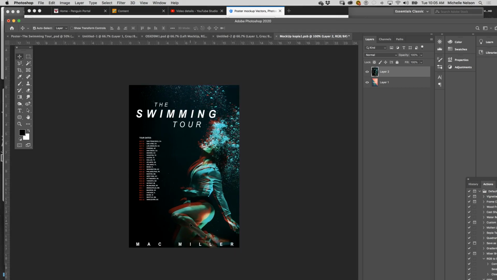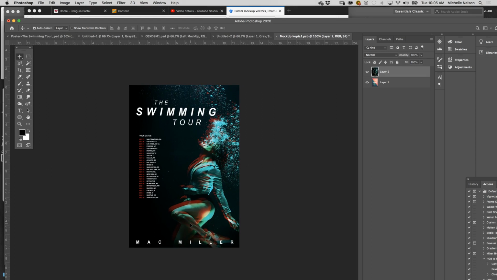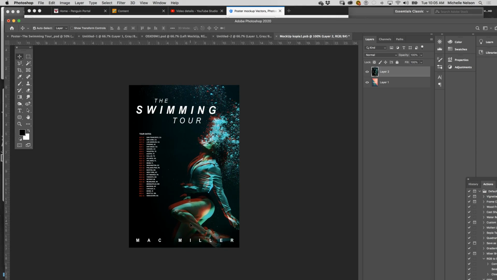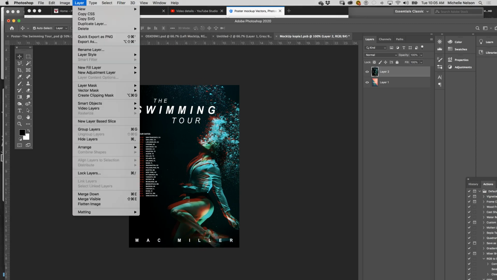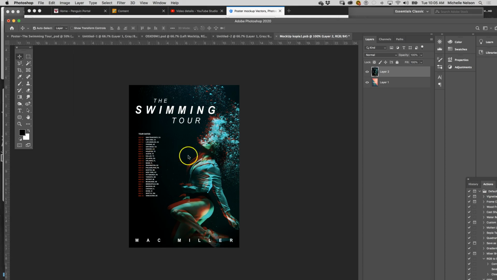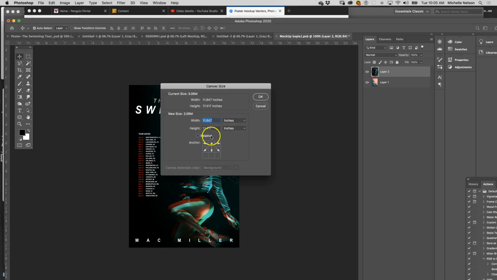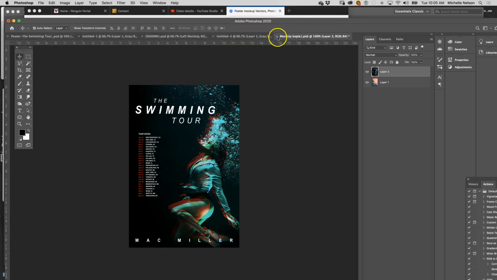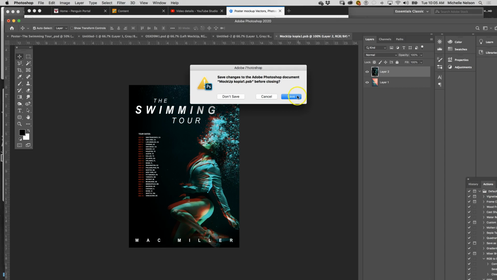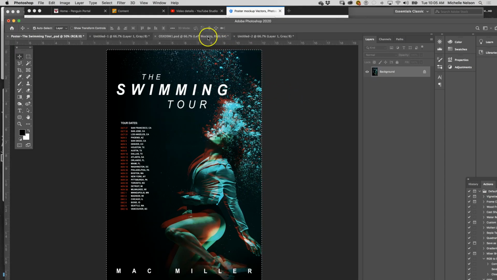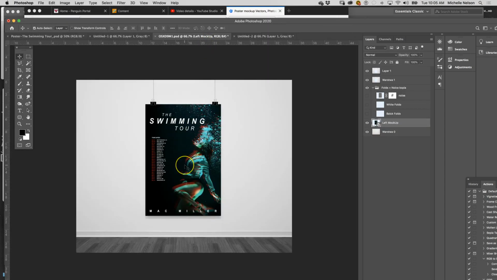We don't have to manipulate it, and if that's the case, don't. I can take some of that space at the top and move that over so that this guy is centered. And worst case scenario, we could come to canvas size and increase this a little bit if we needed, but this is close enough. And so I'm going to hit cancel, and then I'm going to close this window, and I'm going to hit save. And if we come back into our PSD mockup, you can see that our image is there.